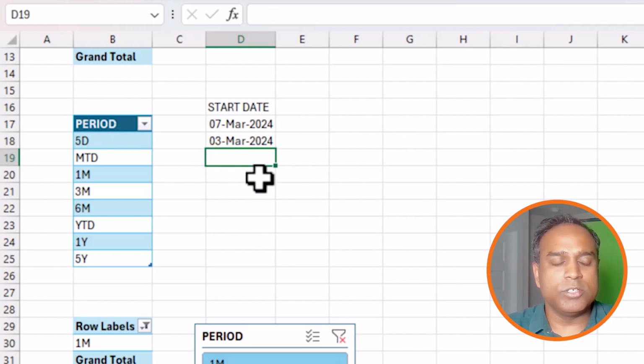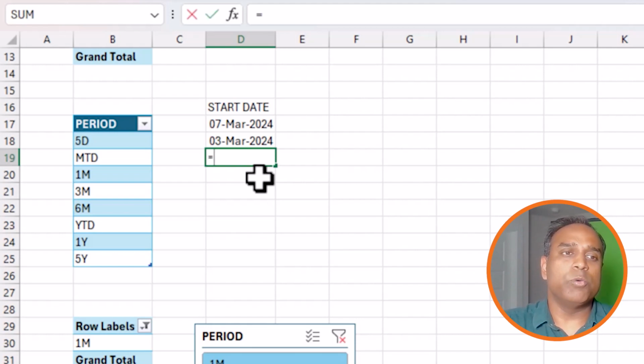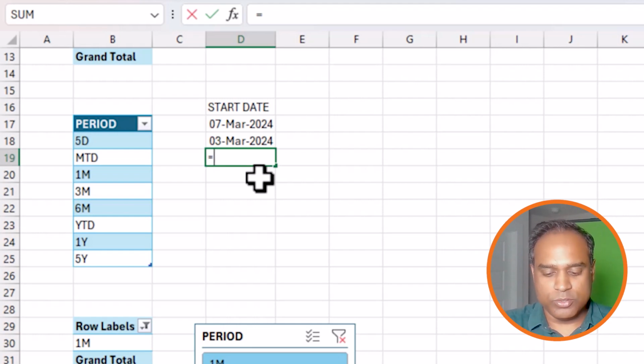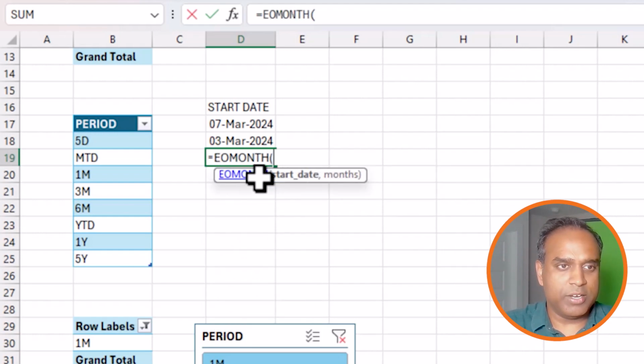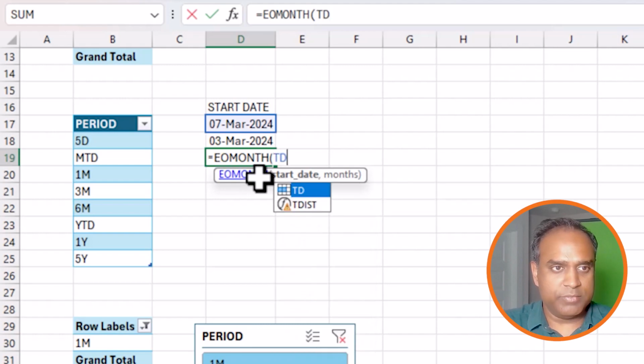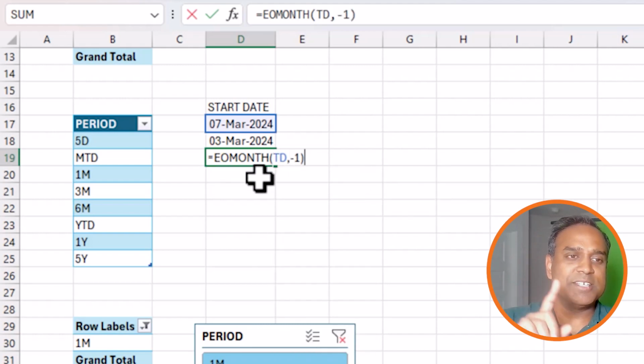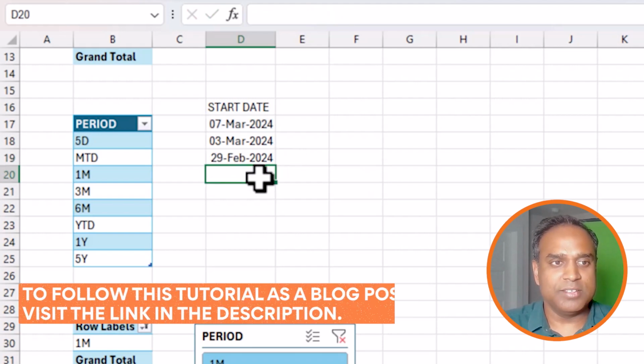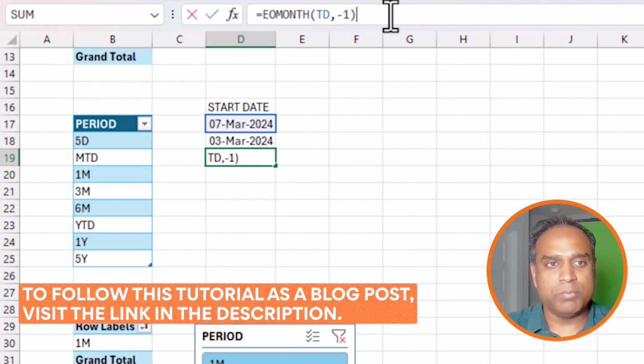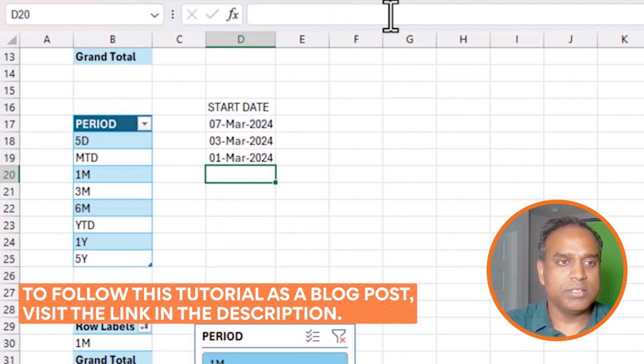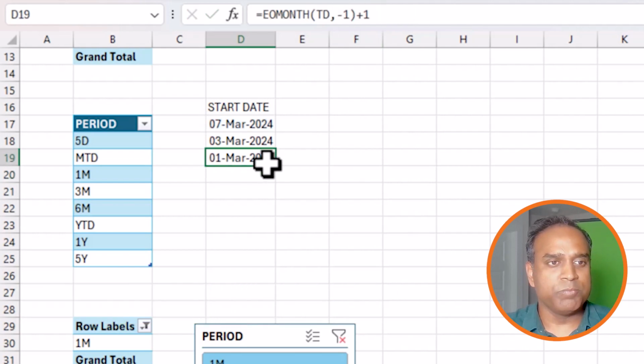And if I wanted to do month to date, I wanted to start from the beginning of the month. So you could do it multiple ways. I'm going to do EOMONTH of today, which is TD, comma, minus 1. This will take us back to the end of the previous month, right? But I wanted to start from the beginning of this month. So I will do plus 1, which gives me the 1st of March.